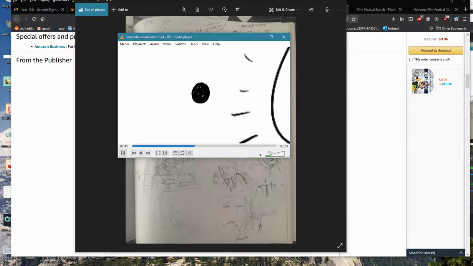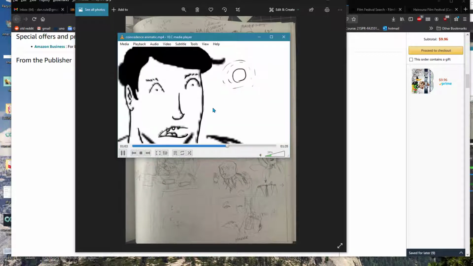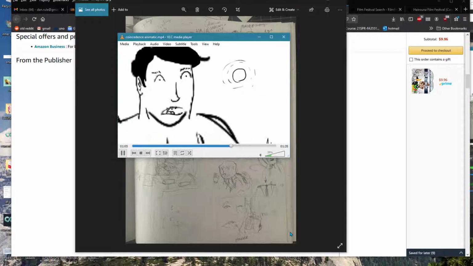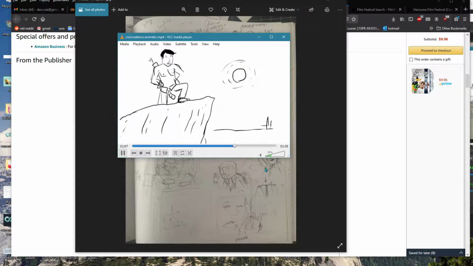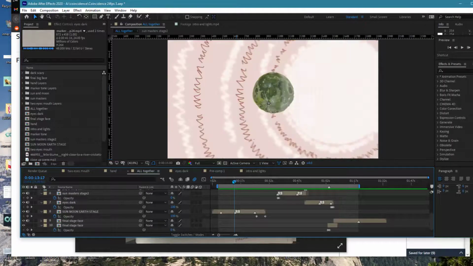So again, it's storyboard and then animatic. And then it's usually come back and make another storyboard where you think about the other ideas. Then and only then are you ready to actually start making the assets and material for the final product. And so I'm showing you for an animation, but that also, of course, includes video. So let's go to my After Effects project and go over what's happening here.